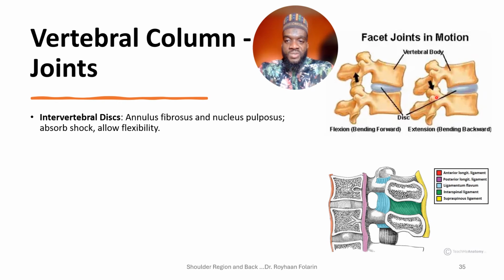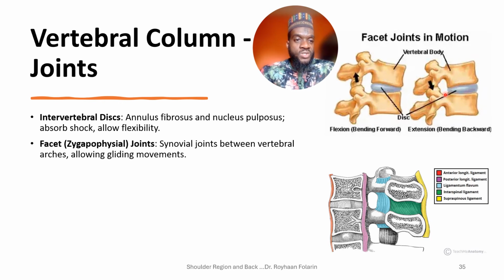But the opposite is what happens during extension. So during flexion, the anterior part of the intervertebral disc is slightly compressed, but so long as the intervertebral disc is still intact, it absorbs that movement and ensures that both vertebral bodies do not touch each other despite that flexion movement. While the posterior part of that intervertebral disc is what gets compressed in the case of extension movement when you bend your back backward. So we also have the facets, which are a kind of zygapophyseal joints.